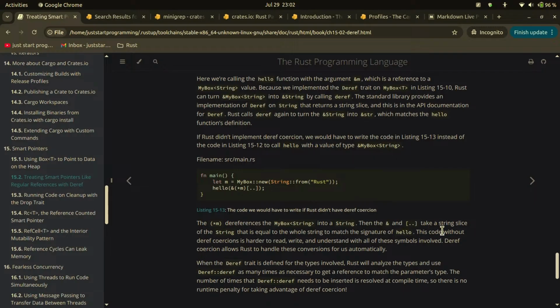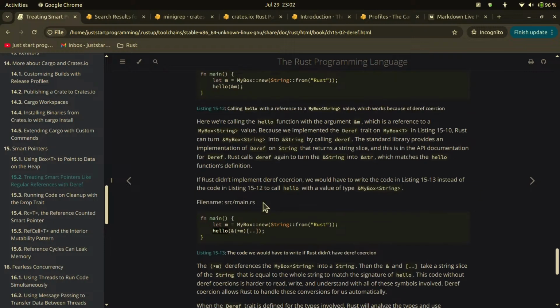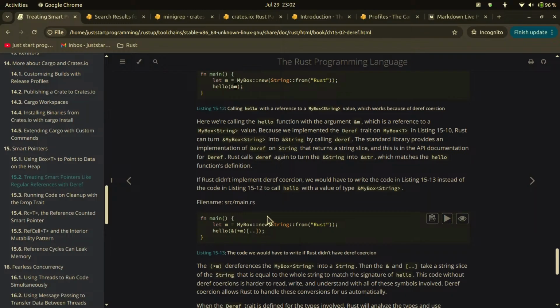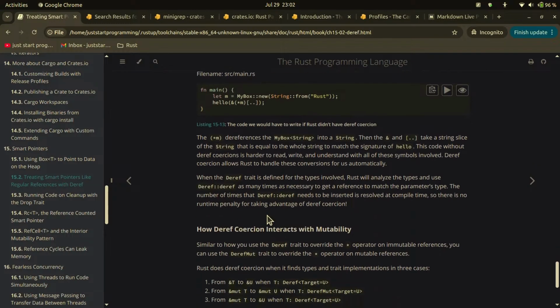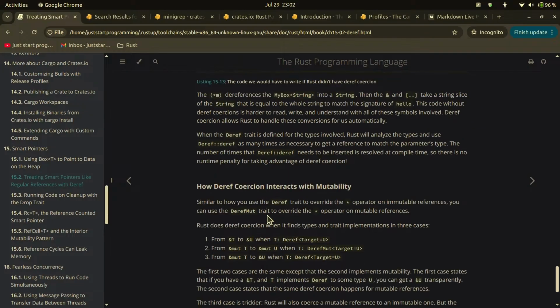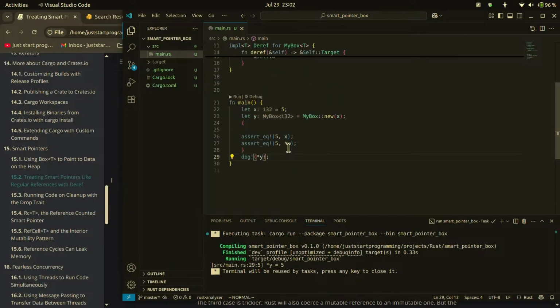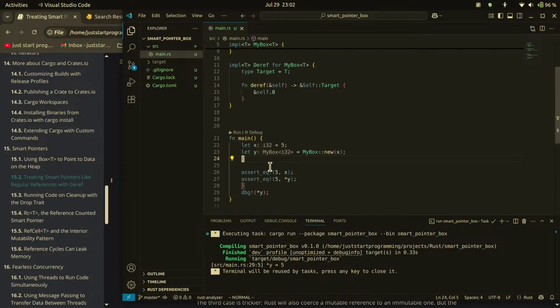Okay, because now it is a string slice, so it matches the signature of hello, like this. We can try that out. Let's see. Okay, it's good. I haven't tried it yet, so we can try it now together.